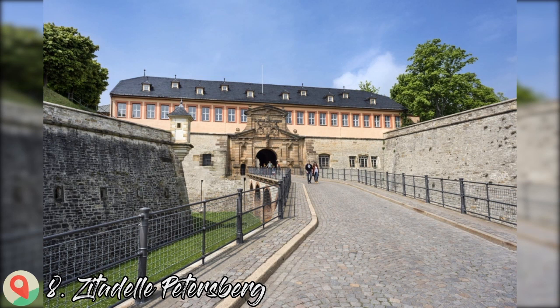Number 8: Zitadelle Petersberg. Taking up 12 hectares right on the Petersberg hill in the center of Erfurt is the largest and best-preserved baroque city fortress in Central Europe. There are 8 bastions linked by a 2-kilometer parapet wall which reaches heights of 23 meters and offers wonderful vistas of the city. Under these walls are countermines — a system of tunnels to prevent mines made by attackers during sieges. You can go underground to see them on tours organized by the tourist office. The citadel was founded in 1665 by the Archbishop Elector of Mainz and was later used by the Prussian Empire.